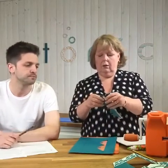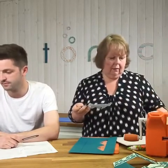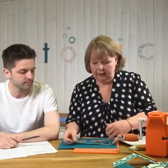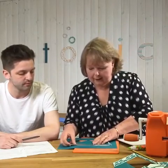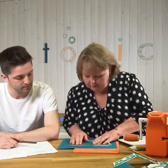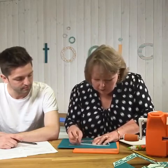Okay. So there's my waste from my die. Just get rid of that. And I'm going to repeat on the other side. So again, I've got the notch over my centre line. And I can just see the line through the rectangles. So I know everything is straight.